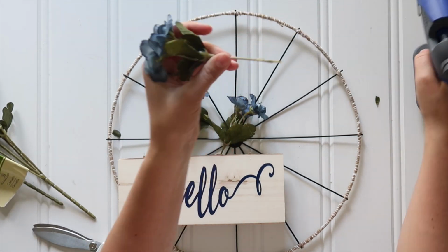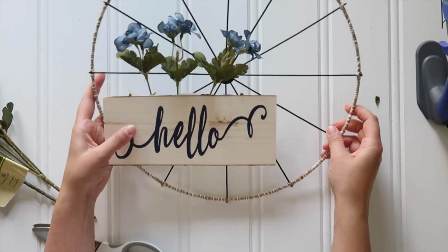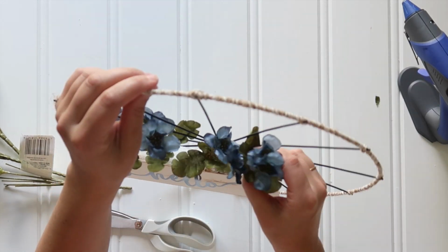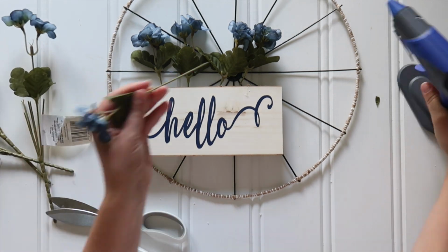If you're a wreath maker and you have one of those melty dishes of hot glue where you dip the flowers in first, feel free to do that, but I don't make a ton of wreaths. So I just added a dab of hot glue on the end of each cut of silk flowers and stuck them into the styrofoam.